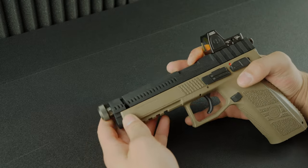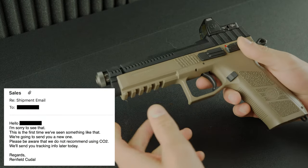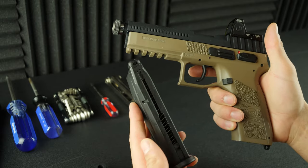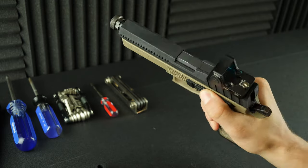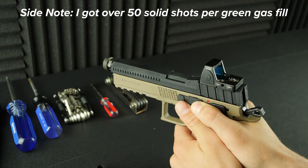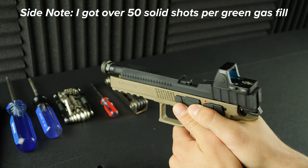I actually took this build out to my 12-hour op, and on the very first shot to sight in my RMR, the TAP Airsoft 3D printed slide completely broke in half. I contacted TAP Airsoft and they told me that they do not recommend using CO2 mags with this slide, as the CO2 gas output can be too much for the slide. Their customer service was absolutely great and they sent me a brand new slide. I stress tested the brand new slide with the exact same setup by putting a handful of green gas mags through it, and I haven't seen any similar cracks or damages that I experienced while using CO2 mags. Using standard green gas mags I am getting a snappy response without any wear or tear — so just keep in mind that you should only run green gas mags while using this product.